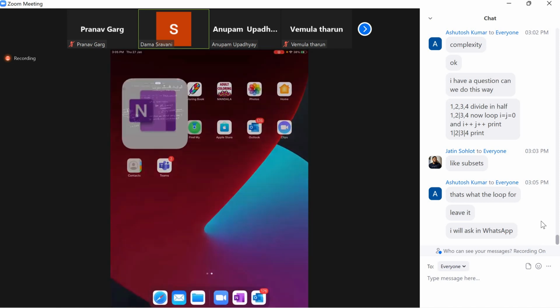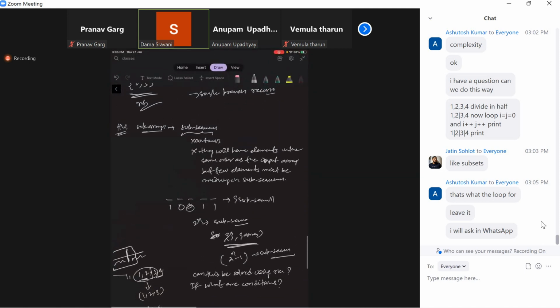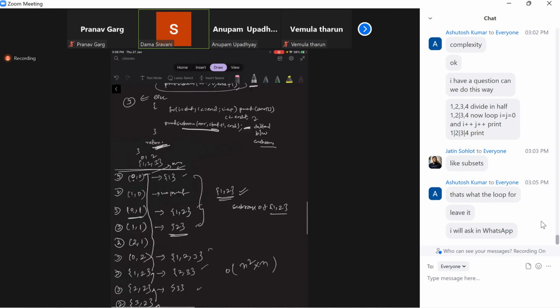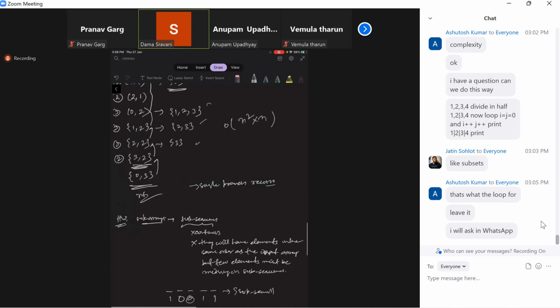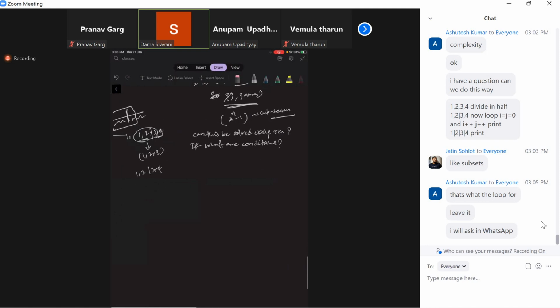That's also fine. So try to code the subarrays problem, because almost the code is ready. You will just have to put it in your C++ editor. That's it. Okay. And then solve the subsequences problem also. Few more problems on recursions will be there. Once sorting is also done, then problems on searching plus sorting will be updated. Okay.